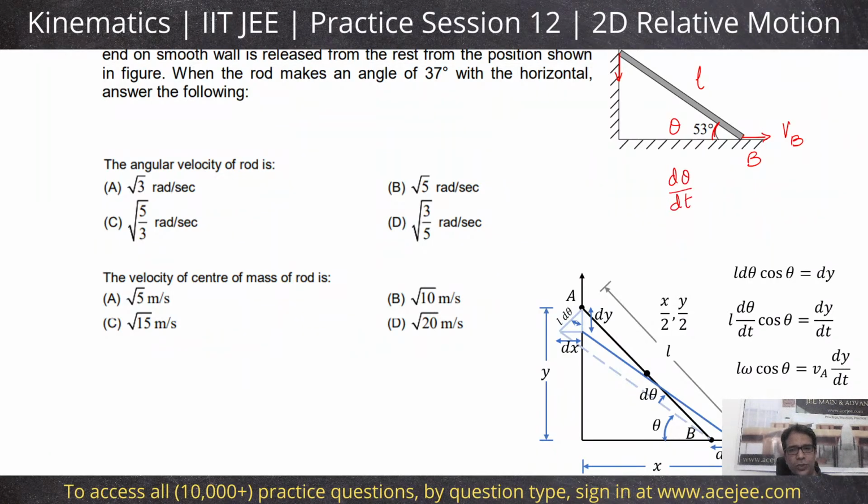So how would we approach this problem? Let me ask you guys first. We'll do all these problems. By the way, there are 20 different problems we're going to practice, so we should get fairly clear on how to approach such problems tomorrow. But for today, it's just our introduction. So let's establish the relationship between the velocity of point A and the velocity of point B. What would that relationship be?